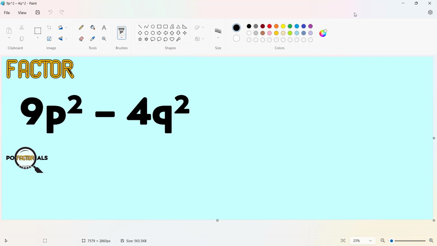So let's start with the common monomial factoring. The common monomial factoring allows us to take the greatest common factor for both numerical and literal coefficients. Let's start with the numerical coefficients. Here, we have 9. The other is 4. Can we look for a factor that is possible for 9 and 4? The answer is only 1. But factoring 1 will not change any of these two, so we might also skip that one. So in short, we cannot look for the greatest common factor of the numerical coefficients.